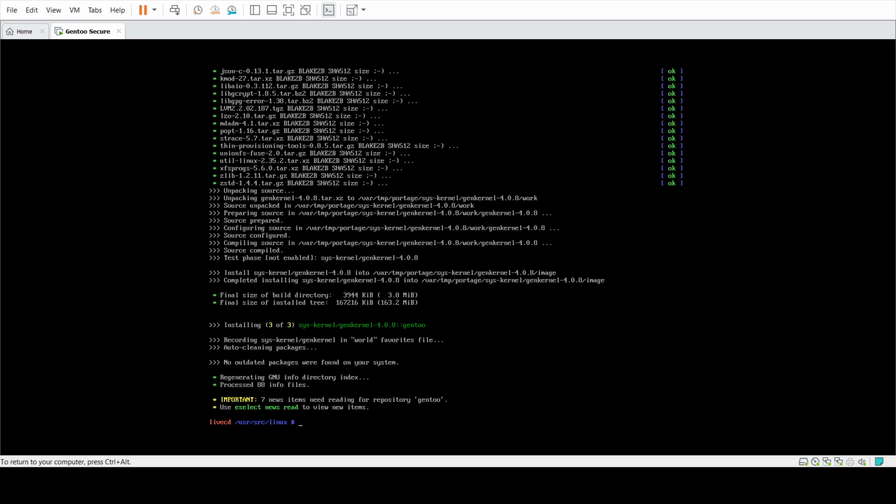We can now build the initramfs, which handles the boot process. So genkernel install initramfs.